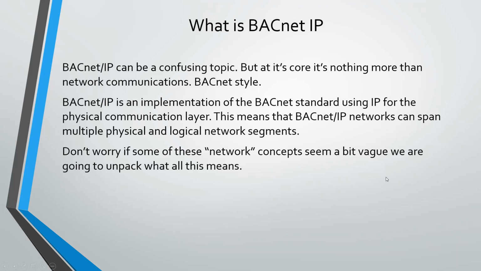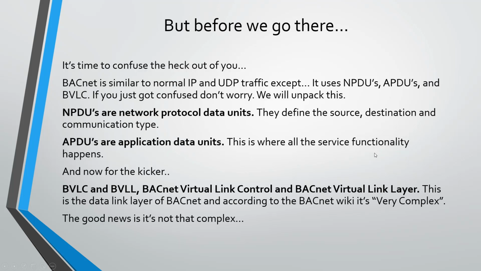It's okay. Before we go there, I laugh because the first sentence on this slide is, "It's time to confuse you more." Seriously though, there's no way around confusing you with this. BACnet is similar to IP and UDP traffic, except it uses NPDUs, APDUs, and the BACnet virtual link control and link layer, which, yeah, are some confusing topics. There's no way around it. They're very confusing. But here's the thing.